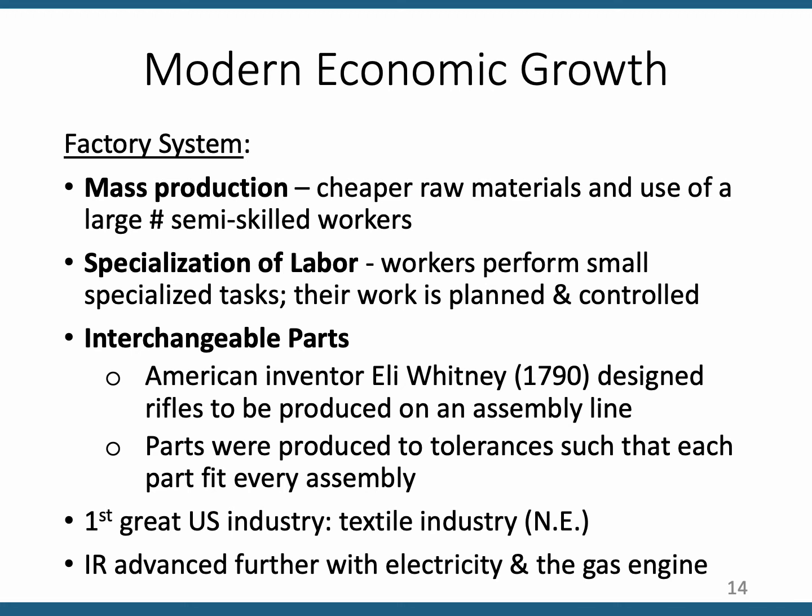With the factory system, we're going to divide up. Let's say there's 12 major steps to producing a rifle. We're going to assign 6 different people. The first worker is going to do steps 1 and 2. The second worker is going to do steps 3 and 4. And the next worker is going to do 4 and 5, and so on. And then at the end it's going to get assembled and maybe tested, that kind of thing.